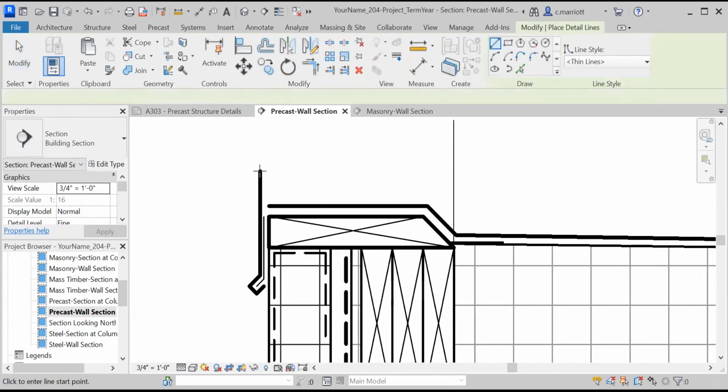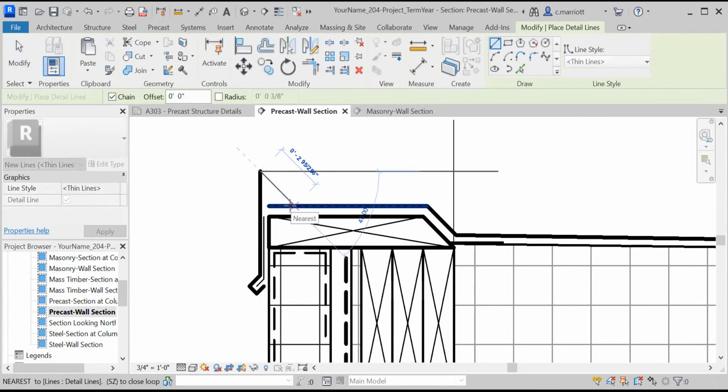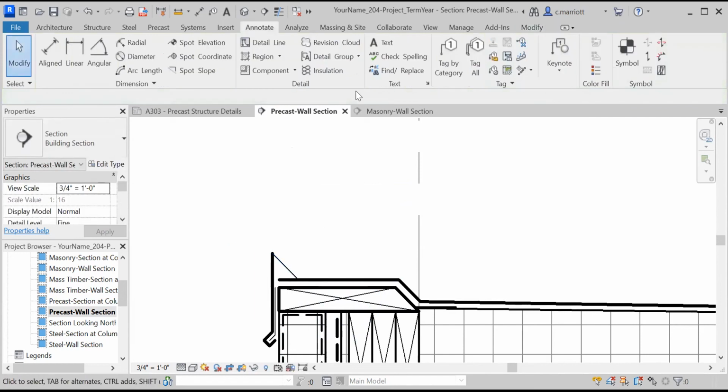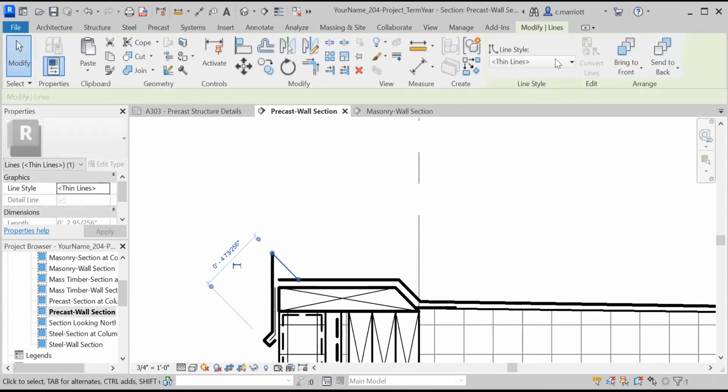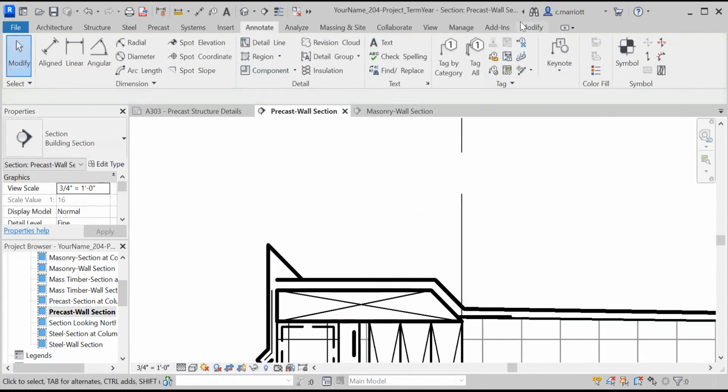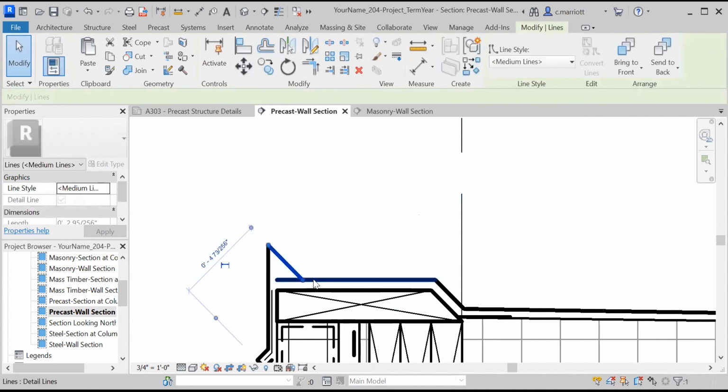And one last line, 45 degrees. And bring those two together.